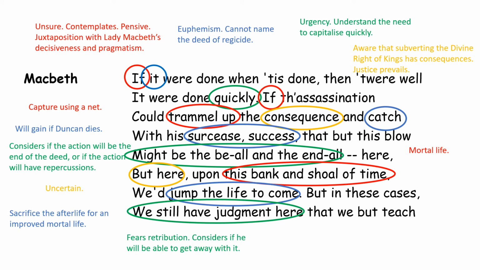He's not naive in thinking that he'll be able to get away with this. He believes that if he kills this king, there is going to be retribution in his lifetime too. He can't just kill the king and then everyone says, well done, Macbeth, you can be king. He understands that he's probably not going to get away with it. Or even if he does get away with it, it's not going to be the end of the story. There are going to be people who challenge him. There are going to be people who become suspicious. So he's considering whether or not it is worth giving up his good life in order to have a more profitable but evil life later.